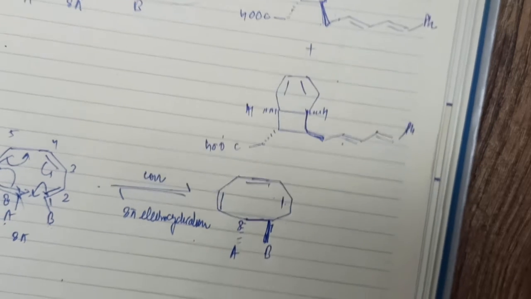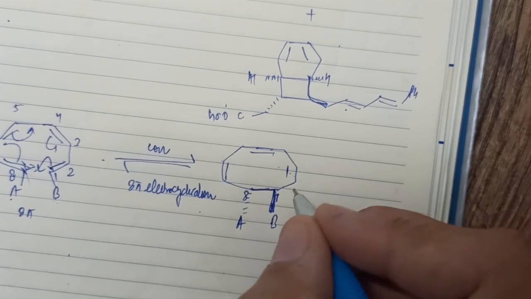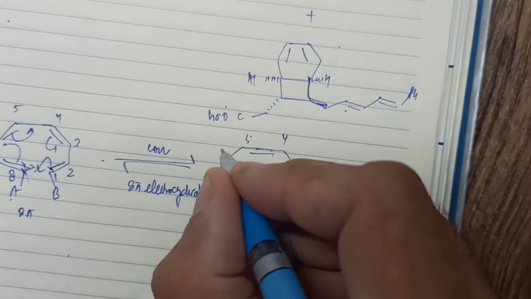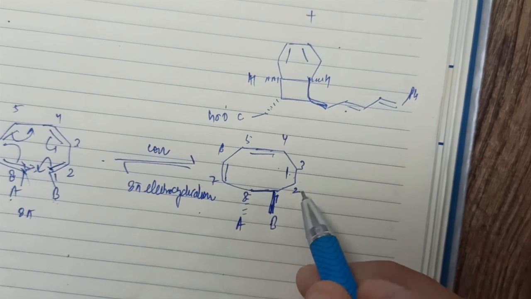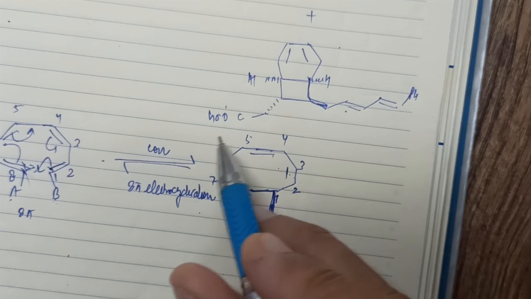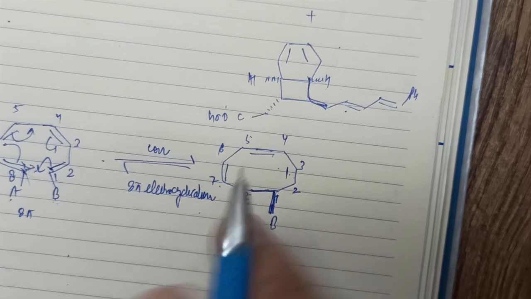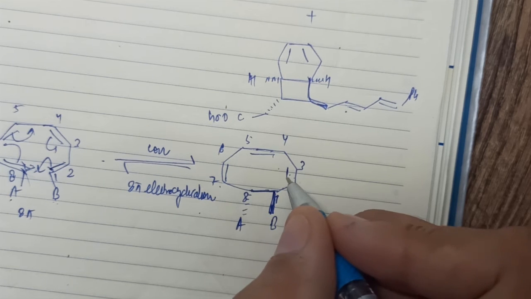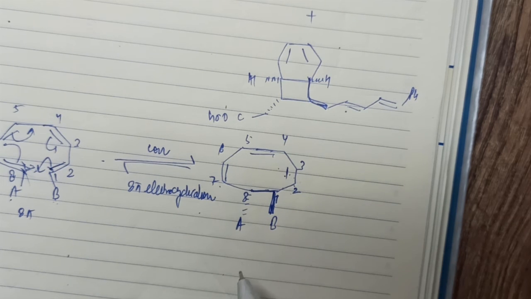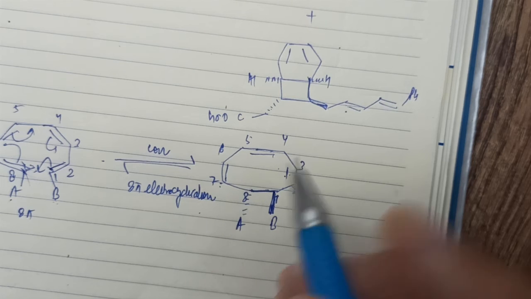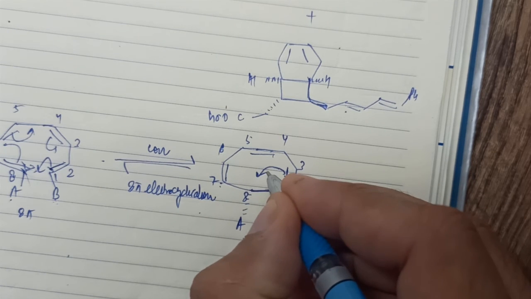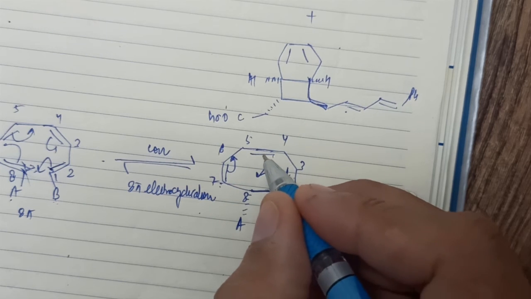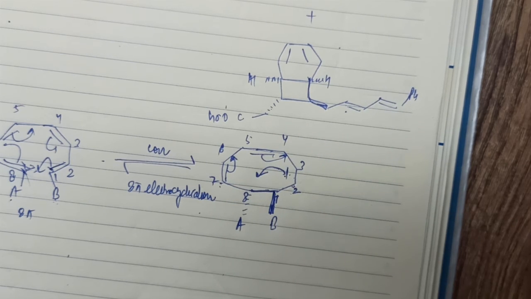electrocyclizing into this. And if this is electrocyclizing into this, what were the carbon atoms here? The 2nd and 7th carbon atoms are the terminal ends of the 6 pi electron polyene system, the hexatriene system. That means the 2nd and 7th carbon atoms have to cyclize. Again, how do they cyclize? There should be a bond formation between 2 and 7. 2 should come here, 6 and 7 should go to 5 and 6 again, and 4, 5 should go between 1 and 2.